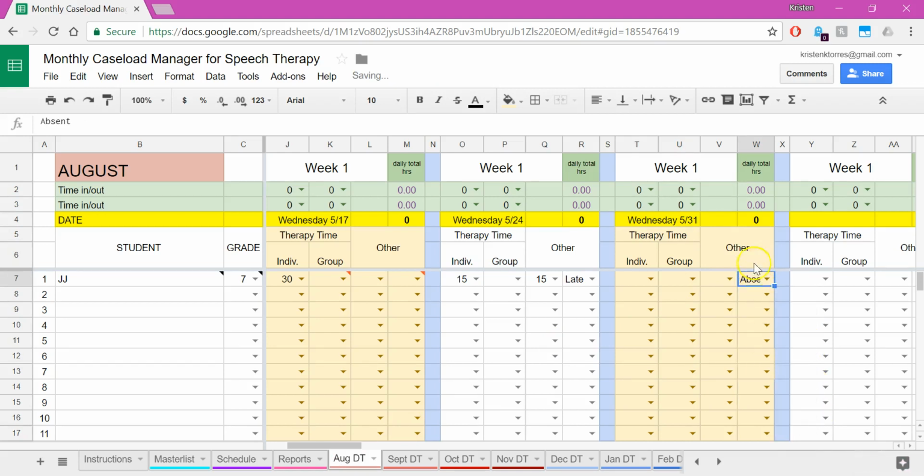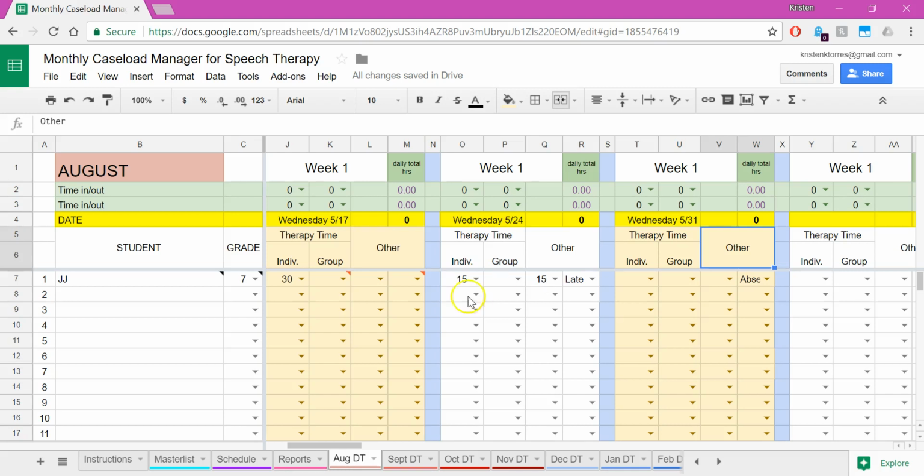So that's absent, okay? So absent can have no hours, or if it's a no-show or a late, like this one was, you can put how many minutes late. And I like to do that because then if there's ever a question as to why a student wasn't getting what they should have been getting, you can say, well, I was waiting and they were 15 minutes late 3 times every month. So I like that also for teletherapy.